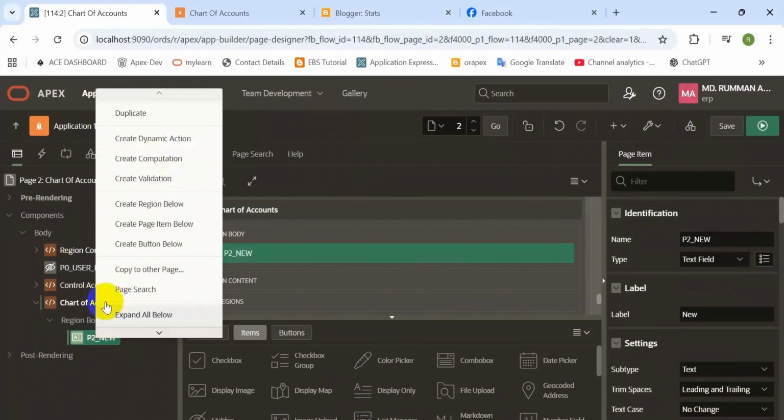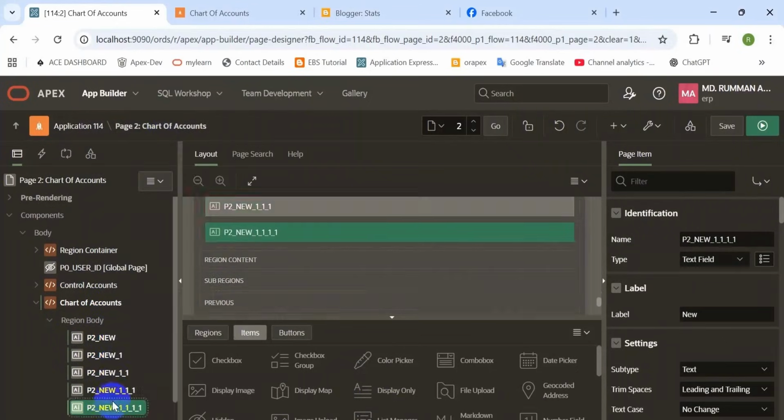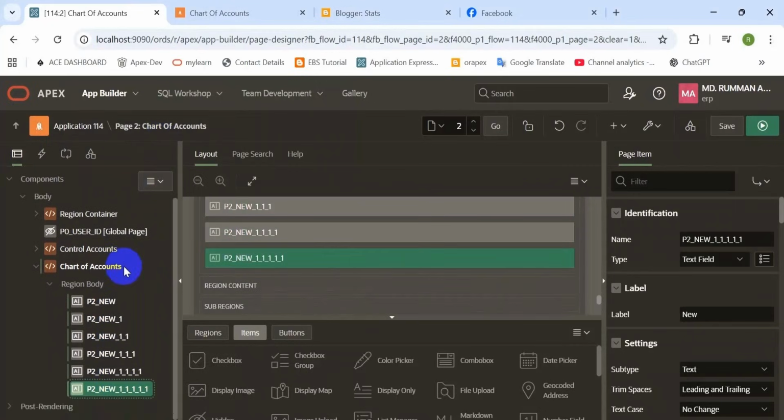Add some necessary items for displaying and inputting the data, and set their properties: just name, type, and template options.